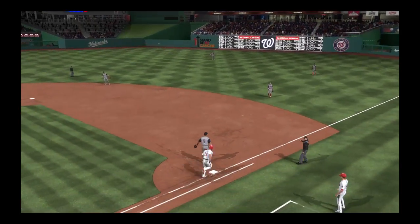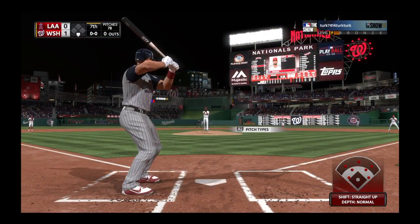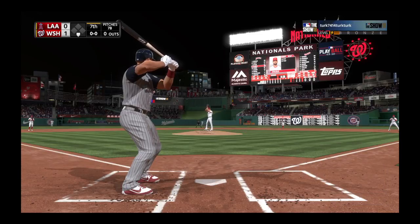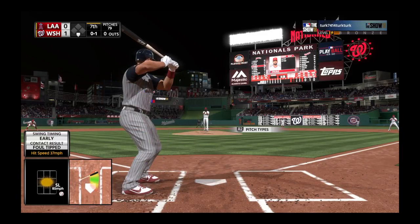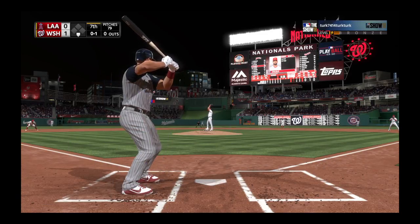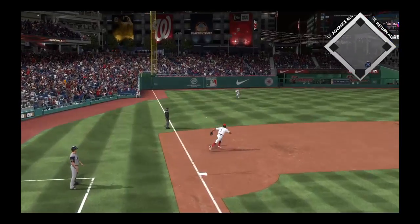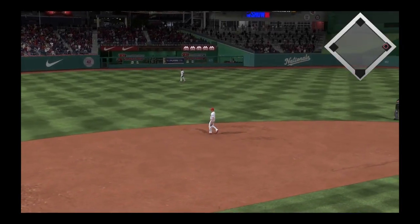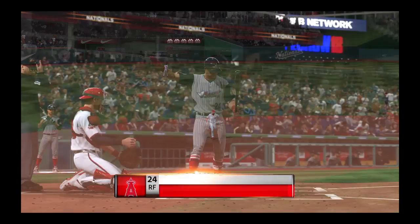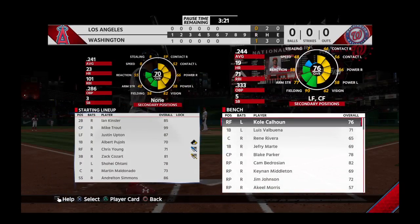Kinsler's got it. Throw over to Pujols at first. He'll take care of. Here's Albert now. This thing's far from over, even though we're moving into the back end of this game. Only down by 1. All they need to do is get this leadoff guy, and they're an extra base hit away from tying this thing up. Dribbled up the line. And that's going to be a base hit. So the possible tying run is aboard here to start the 7th. So a big moment here, and standing in, Chris Young. And he does so representing the possible go-ahead run.